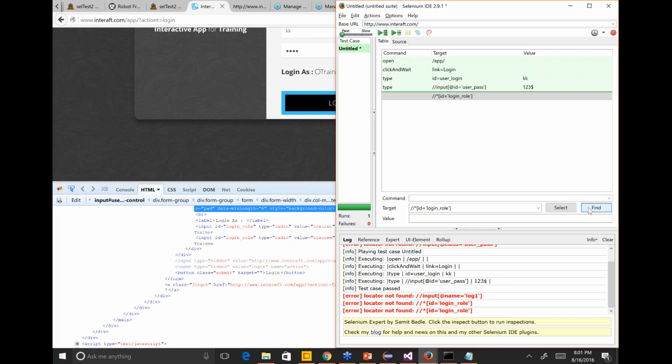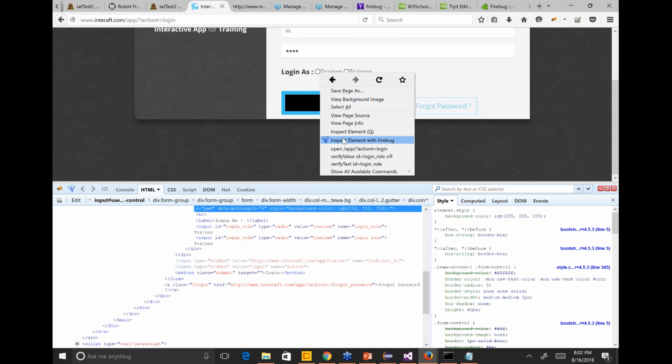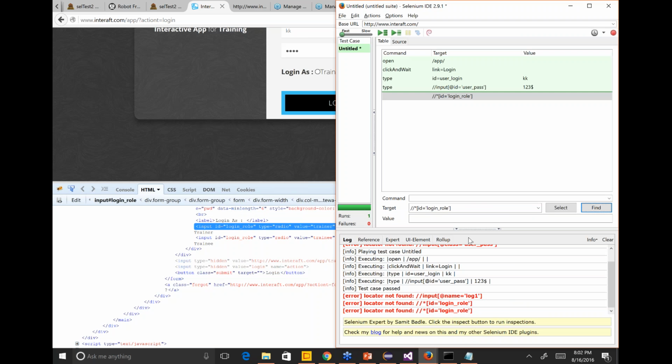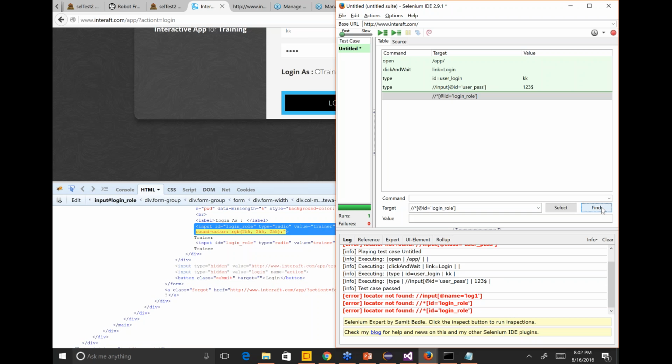What happened? Why is it not finding? Right click, inspect element with Firebug, input ID equals login_role. It should find it. Oh, I missed that. There you go. See, all these human errors, we do it very often. Now does it find it, team? I missed the @ symbol before the attribute name.